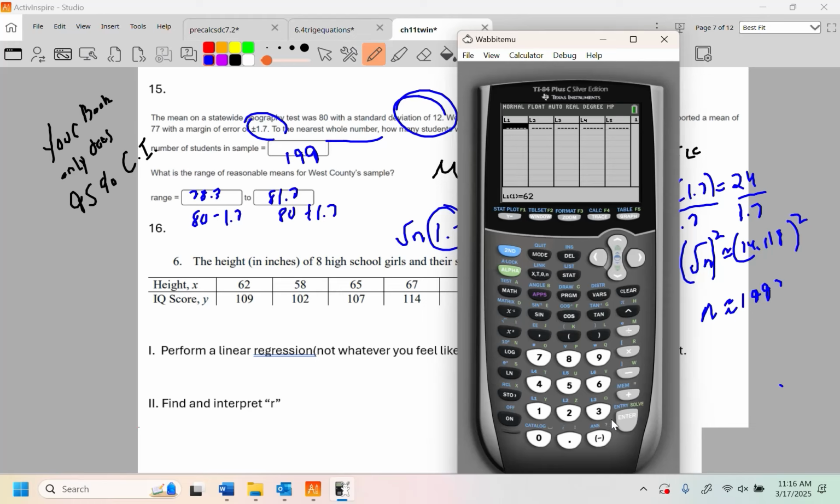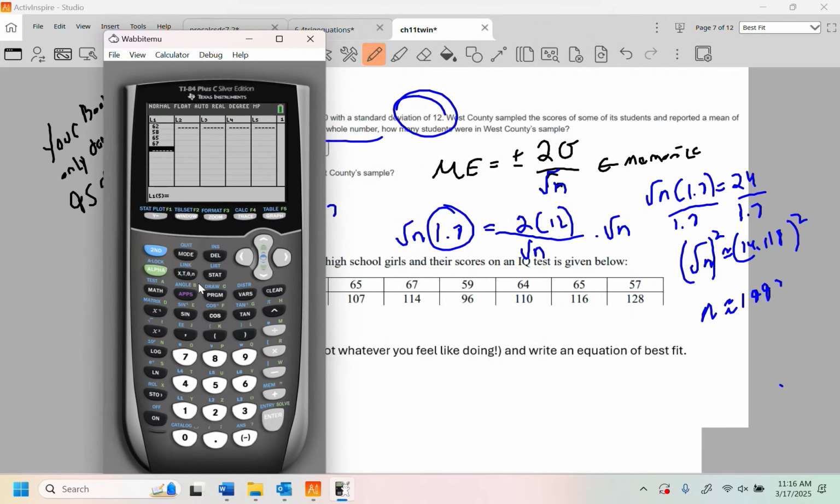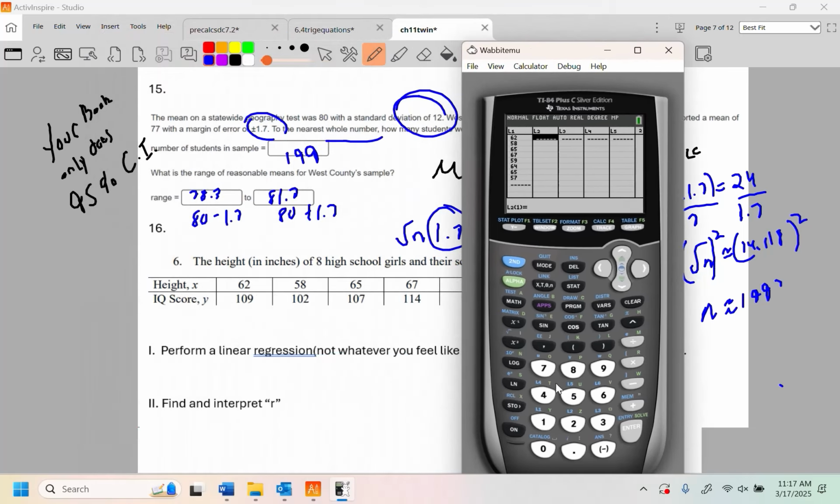But height is X, so whoever came up with this data thinks that there is a relationship between height and intelligence. I promise you there is not. The two are not related. Not that I have ever noticed. It seems absolutely silly to do this, doesn't it?